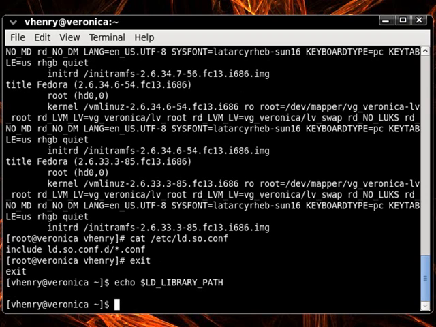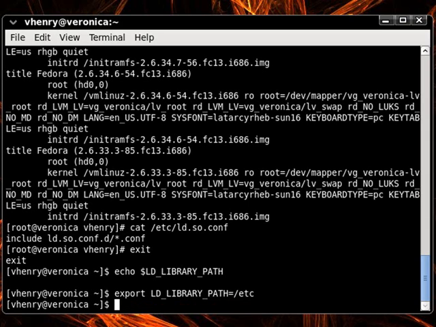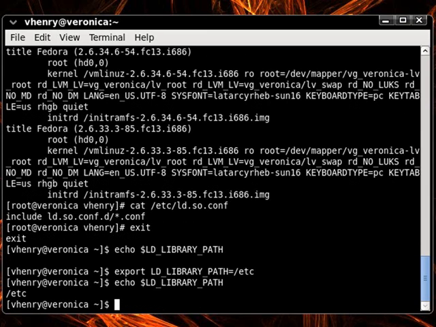So to change, again temporarily, the contents of that variable, we use the export command. So let's type in export, space, variable name with no dollar sign this time, LD_LIBRARY_PATH, followed by the equal sign, and let's set a temporary path at /etc. And let's hit enter. Now let's use the up arrow key to go back to our echo command. Let's see if the new path is set. Hit enter. And we can see that the new path is set to /etc. Okay, let's go back to our presentation.